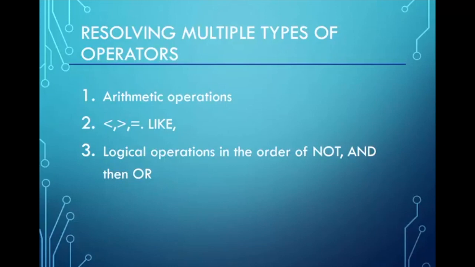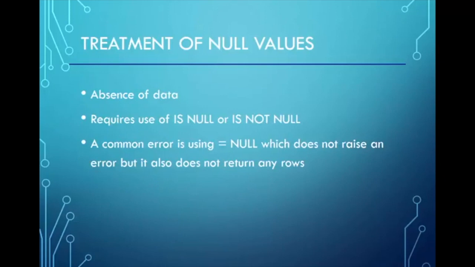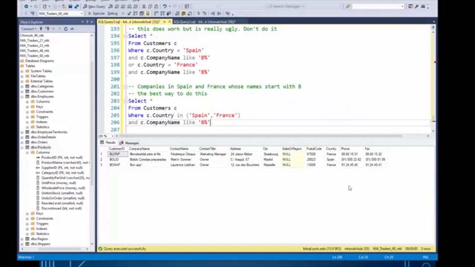So let's talk about nulls now. Nulls are the absence of data. Null means that it does not exist. Something can be null or it cannot be null. Null never equals anything because it's an unknown. You can kind of think of it like infinity. Nothing can ever equal infinity because you don't know what that is. Nothing can ever equal null because you don't know what that is. It's not a known value. So to look for nulls, we have to use is null or is not null when we compare for the column.